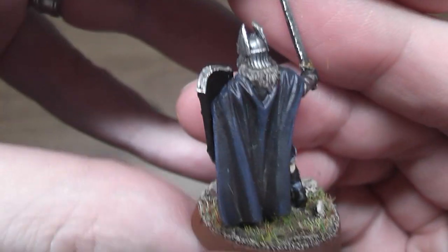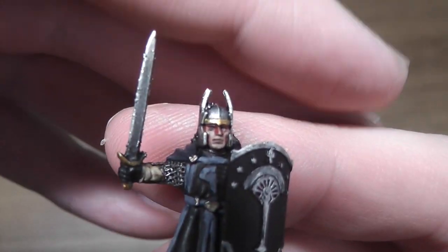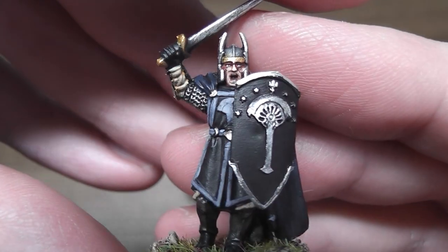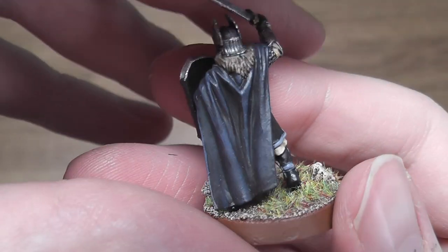These were just tons and tons of fun to paint. I painted them really, really quickly. They're really rough and ready, tabletop standard at absolute best. They're very much battle streams models, you know, models painted on stream. I don't have any plans for these. I don't need them for anything. They don't have to match anything else.